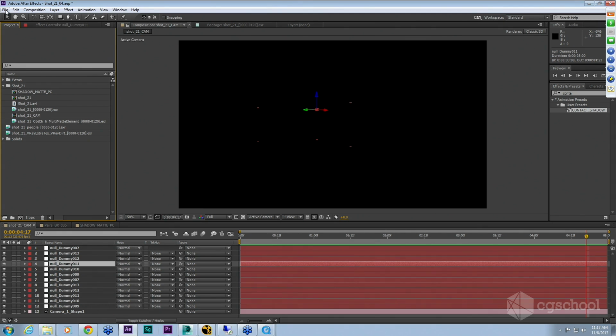We get camera data tracked in from the guys who will be using something more like PFTrack or Nuke to do their tracking. They'll set their models up, they'll send their nulls to us, and then we can start putting messaging in things like heli shots. So again, I think we covered that earlier.